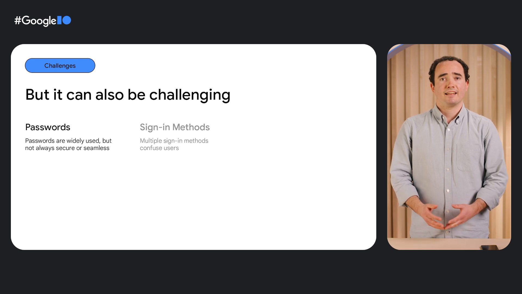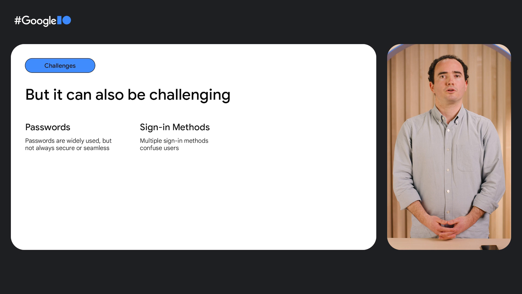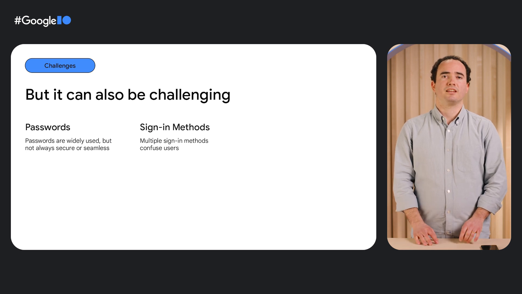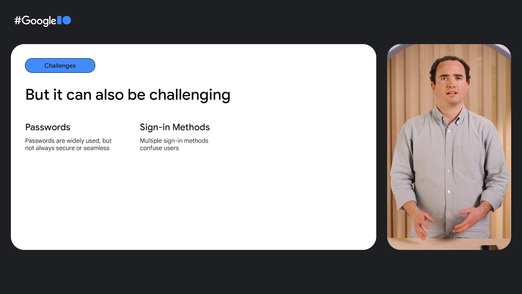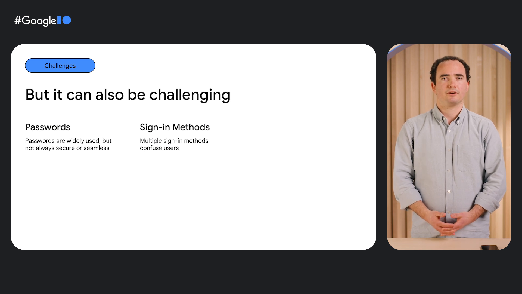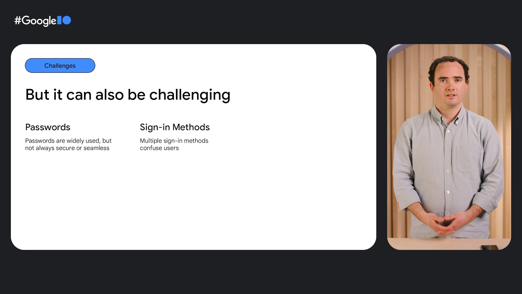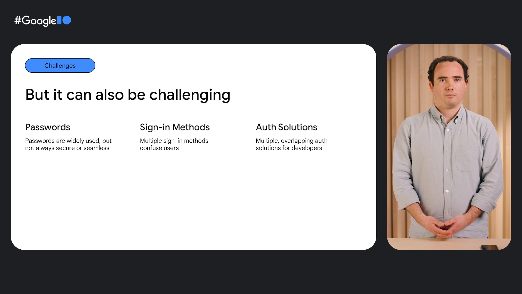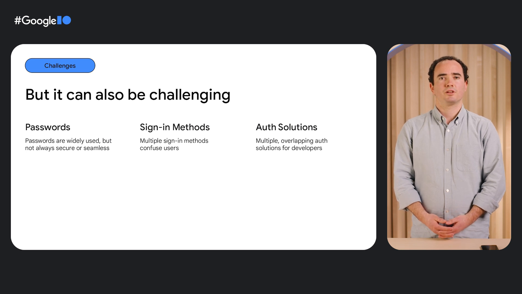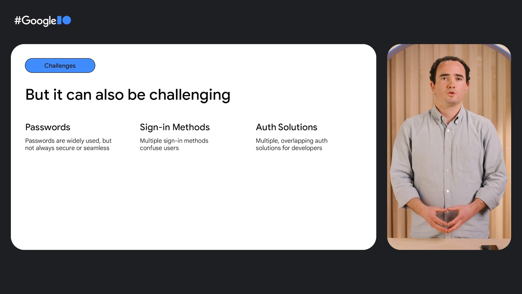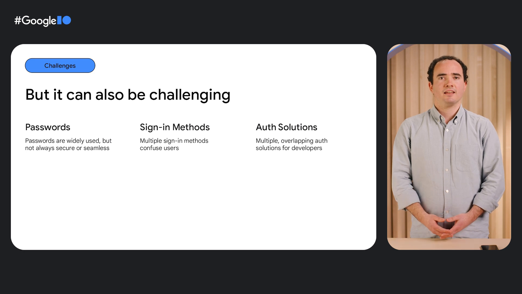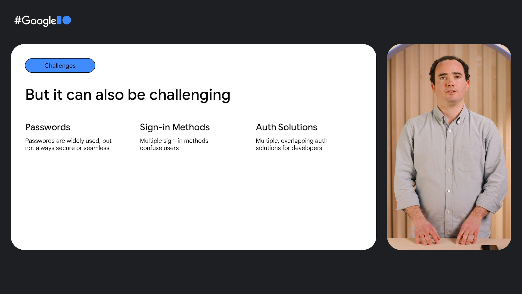In addition, signing methods have proliferated. It's no longer only about passwords, but it's possible to sign in with federated authentication, like signing with Google, email links, one-time passcodes, and so on. And users carry the burden of remembering whether they signed in with a password or an OTP. Authentication can also be complicated for developers. There are many options for handling the signing methods that users like, and developers don't know about any consolidated solutions. The result is a need to support multiple integrations and APIs, increasing the effort required to set up and maintain user journeys.